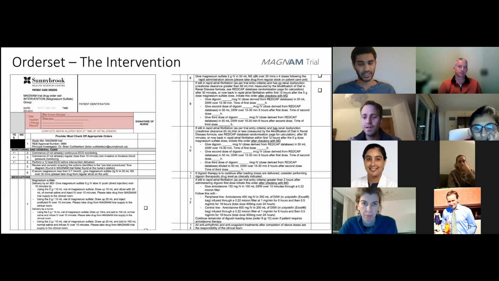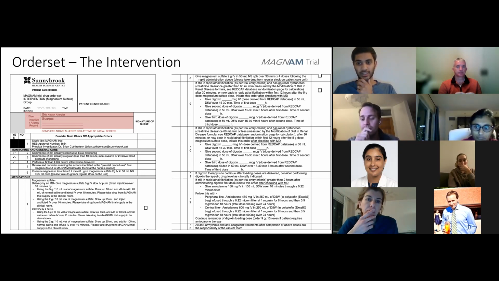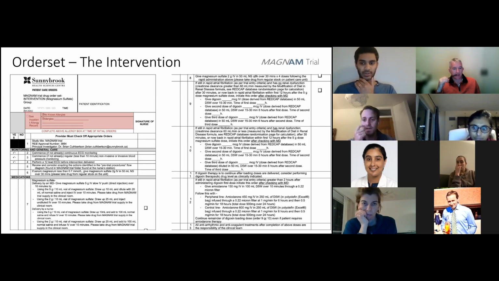I would just add that the amiodarone infusion goes for 24 hours. So if you enroll someone and you give them 2 grams of magnesium as you're enrolling them, we think that for most patients you probably wouldn't measure their extended electrolytes again until the next morning or so, and at that point they might be out of the amiodarone group, so you wouldn't treat them again unless they are below that serum level. And then what happens after that 24 hours is up to the clinical team.